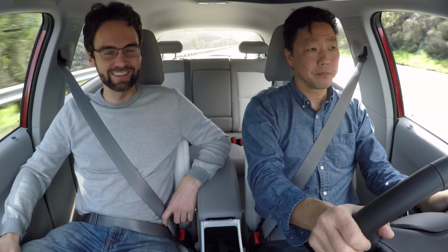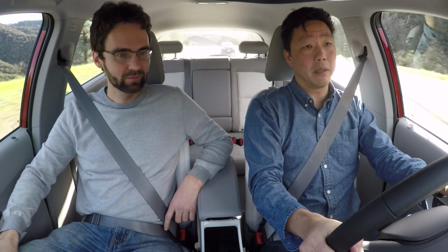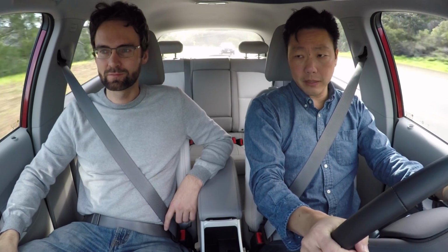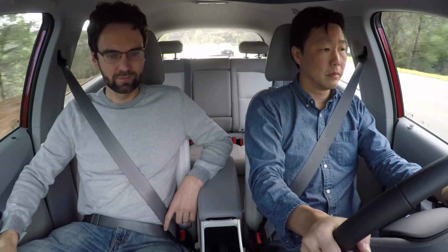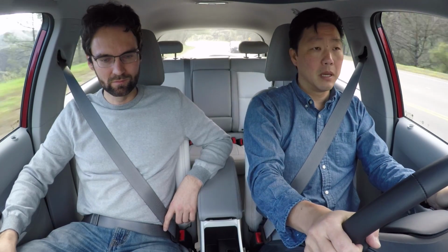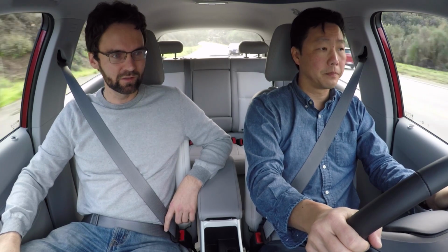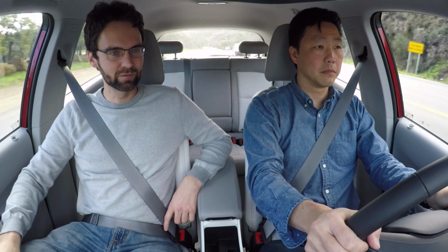It does look like it's got these quarter windows up here that are minivan-like. And that helps with opening up the visibility a little bit so you get a hint of a pedestrian or something. Not complaining, it's just very different. Not at all what I would have expected from a hatchbacky type of thing, although Honda's kind of been doing that as well. The Fit has those, right? Yeah, I think so. Quarter windows. So it's not a first. But minivan, it's a good call. This does seem like a futuristic family transporter.